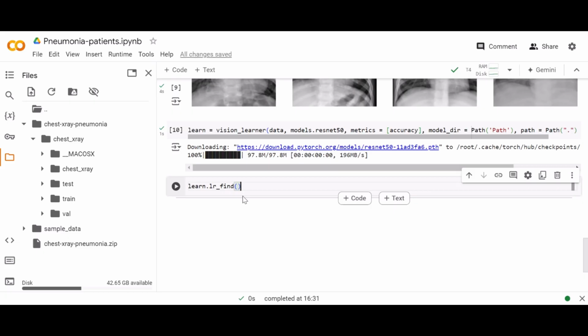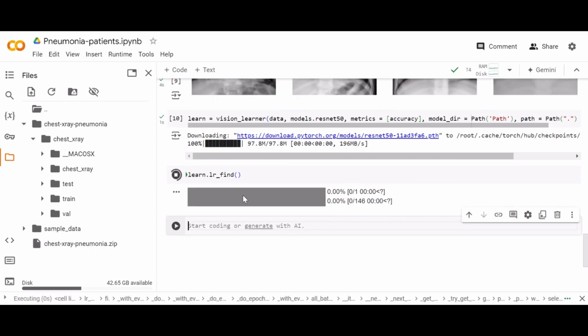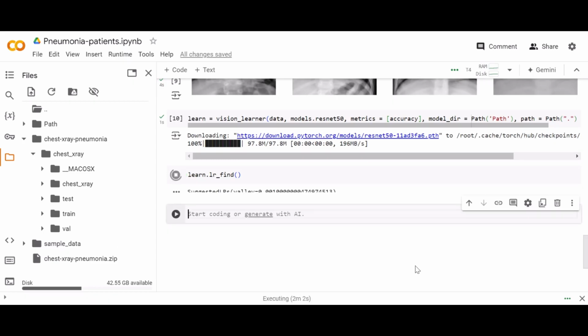What it will do is find an appropriate learning rate and plot out a nice curve for us, through which we can decide which learning rate best describes our application at hand. So let's just run this and sit back and relax for some time, because it will definitely take some time.